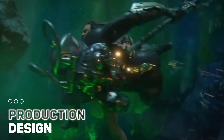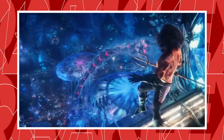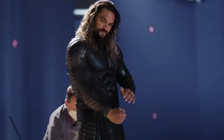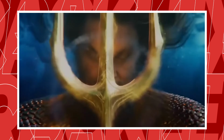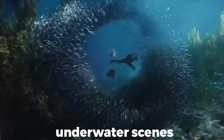Through its complex set designs, Aquaman and the Lost Kingdom brings the fascinating underwater country of Atlantis to life. Atlantis has been the source of fascination for many people, and to bring it to life in such a manner was a job well done. The colors and the exotic landscapes in the film's production designs offer a visually striking setting for Arthur's travels. The use of practical effects and innovative set construction adds authenticity to the underwater scenes, avoiding a look as extremely unrealistic.